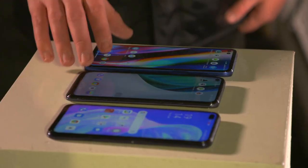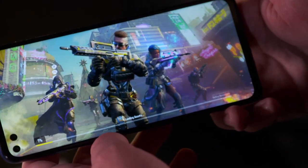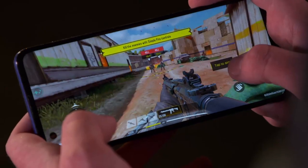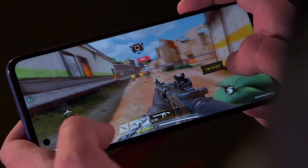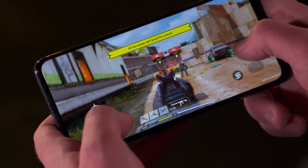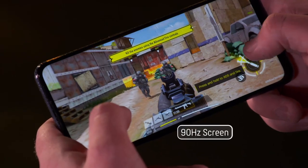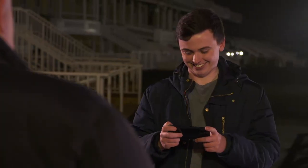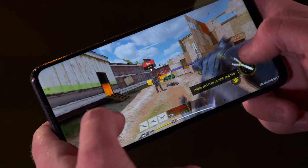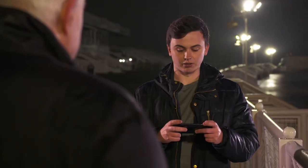I'd like Ben to play some games on each of the phones and tell me about the experience. Gaming is a great way to test a phone's capabilities — the processor, RAM, and display all need to perform well when playing a top title like Call of Duty Mobile. Packed with a high dynamic range screen and six gigs of RAM, the Motorola sounds good on paper. Ben's verdict: the visuals are quite good, looking similar to console gaming. Moving on to the OnePlus — its Snapdragon 690 has been rated the lowest of today's processors for GPU performance, but Ben says the graphics look really vivid and clear. He rates the OnePlus ahead of the Motorola.